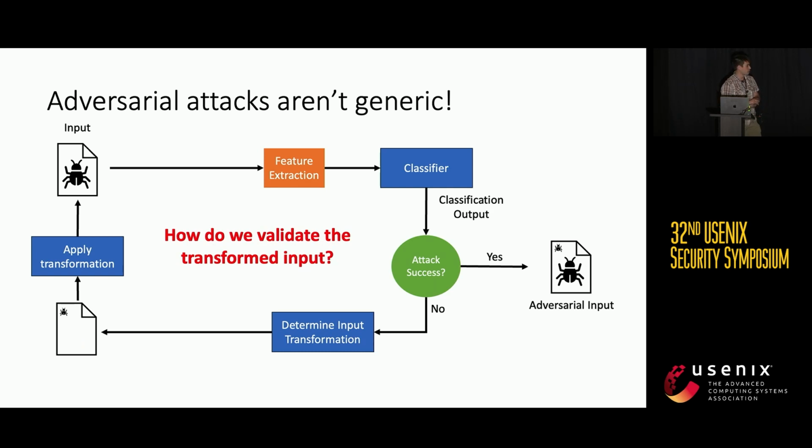There's an idea that, with images, all you have to worry about is that your inputs are bounded from 0 to 1. But for text, maybe you want to make sure you don't delete the string, because what's the point of an adversarial example at that point? For files, if you have malware, you want to make sure that even though it's being classified as benign, it's not because you just removed the malicious functionality.